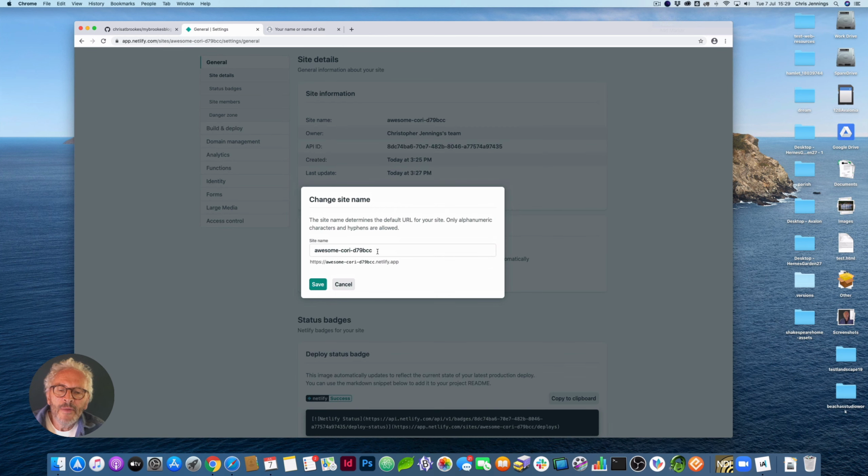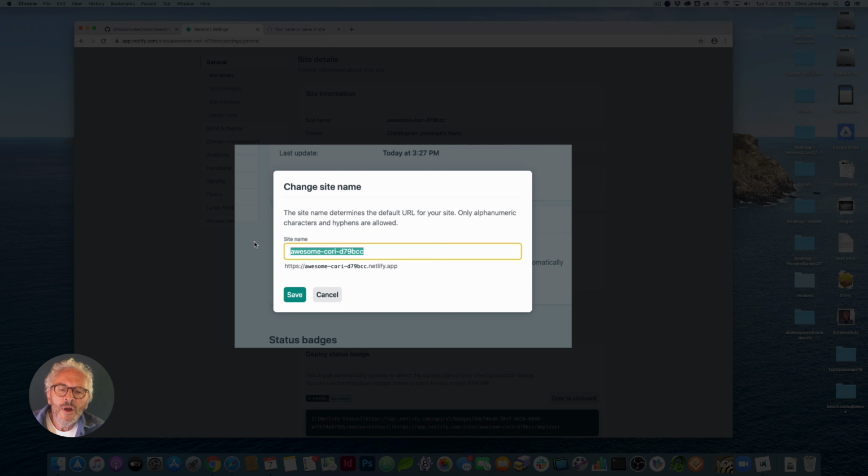So go into the site name, and this site name at the moment, as you can see, is just a random name. So we want to change it to something that means something to us. As you can see, it has to be one word, no spaces, although you can use hyphens, of course. You can give it your name if you want, or you can give it the name of the site that you're planning to build. So I hope that you've had a chance to think about this before we actually get to this stage.